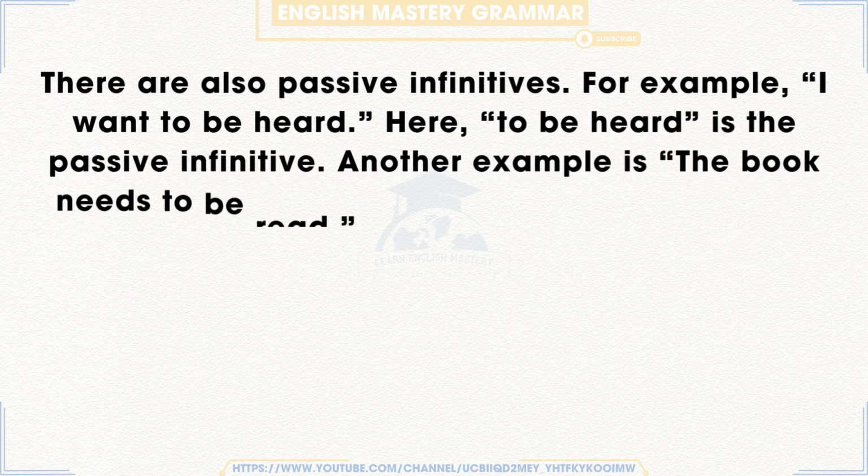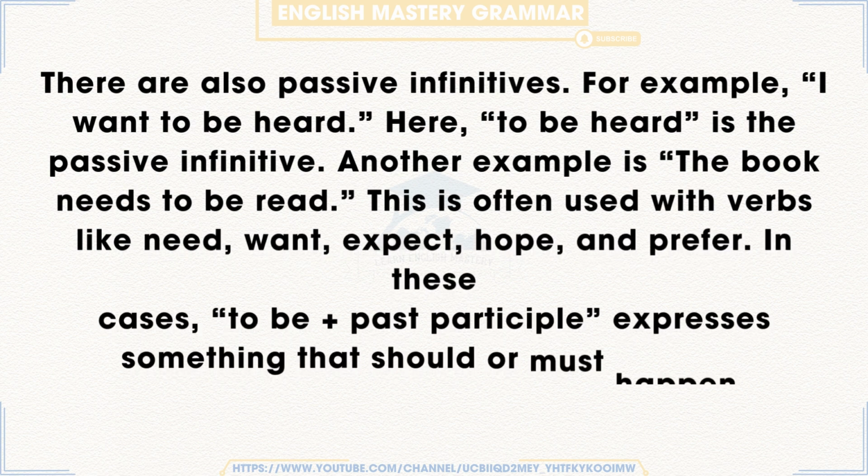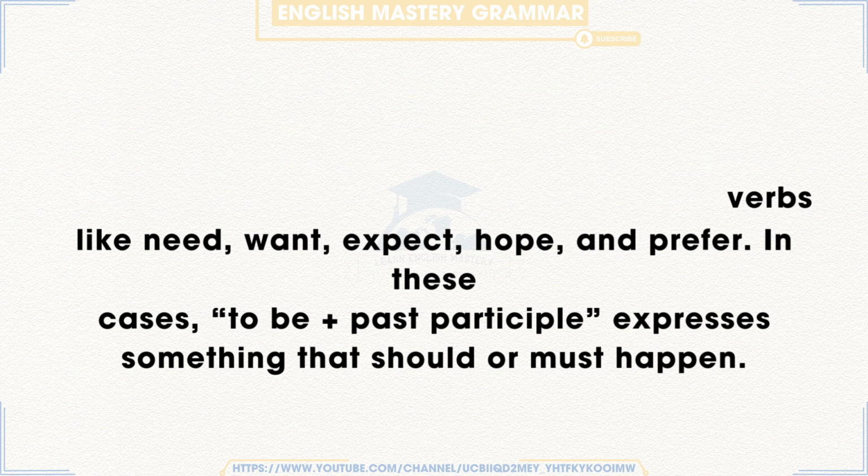For example, I want to be heard. Here, to be heard is the passive infinitive. Another example is the book needs to be read. This is often used with verbs like need, want, expect, hope, and prefer. In these cases, to be past participle expresses something that should or must happen.